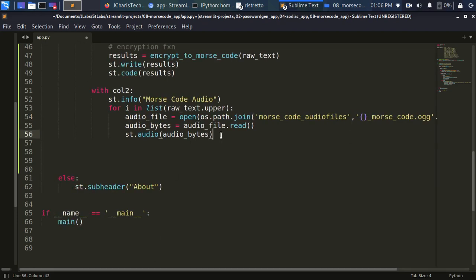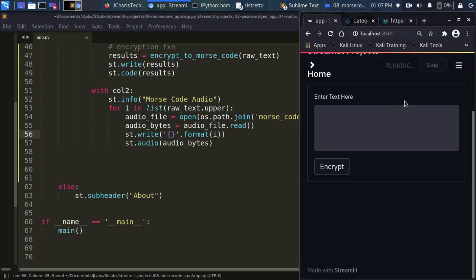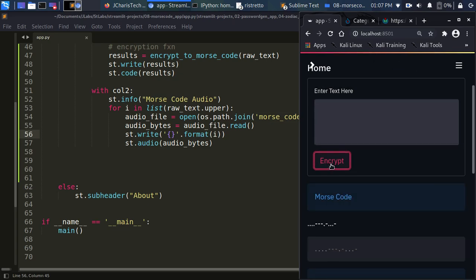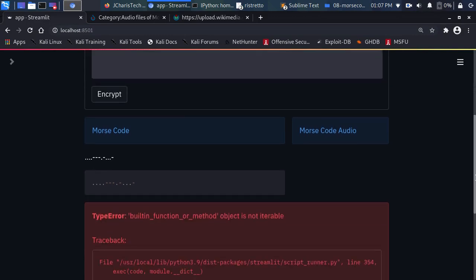Irrespective of it. So it would be nice if we tell the user the particular word there, right? So I can just come down here before it plays and specify that okay, st.write the particular alphabet. So dot format. I'll specify that okay, this alphabet is there. So let's save it and check it out. So I'll come down and let's paste in a text like hola, right? Click on encrypt. It's going to encrypt it into Morse code for us. As you can see, we have the app in Morse code, and then we also must have it here.